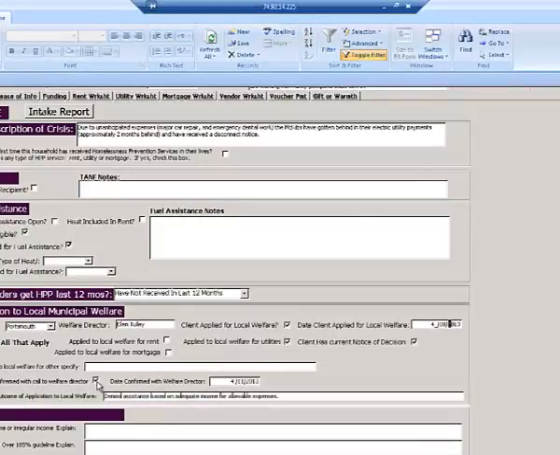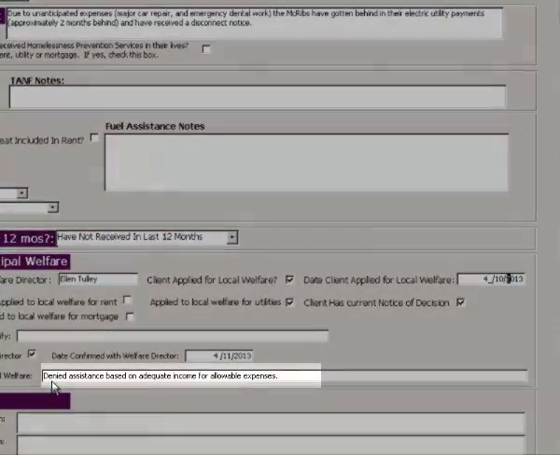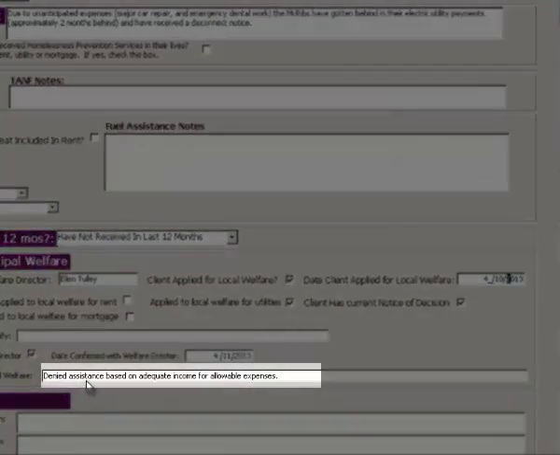And we checked off that we confirmed this with Ellen Tully on the 11th, and the outcome was that the city of Portsmouth denied assistance to the household based on the household having adequate income for allowable expenses.